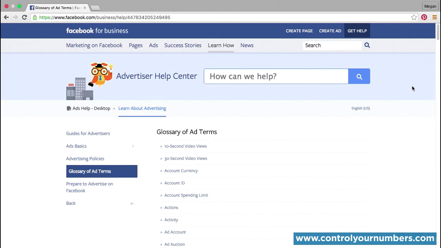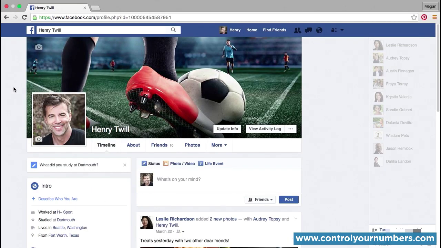If you already are using Facebook for personal or business purposes, your Facebook advertising account is already set up and you're ready to start creating ads. There are a couple more steps that need to occur before those ads go live. You will need to associate a credit card or other form of payment method to your account.